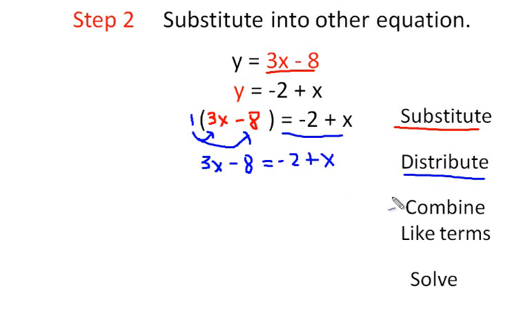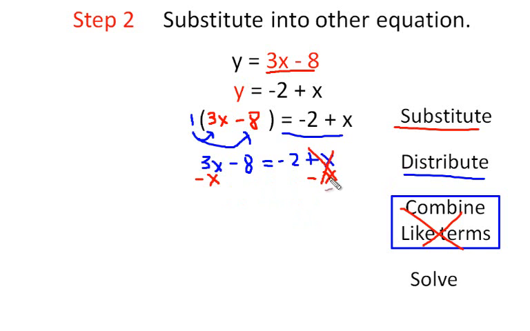Okay, so now we don't necessarily combine like terms, because they're not on the same side of the equal sign. Instead of combining like terms, we just need to solve this now. So we know if we have the same variable on different sides of the equal sign, we get rid of one of them on one side. I usually like to do the smaller one. This is 3x, this is just 1x. So to get rid of this x here, I need to subtract 1x from both sides. Okay, that will cancel it out from over here on the right side.